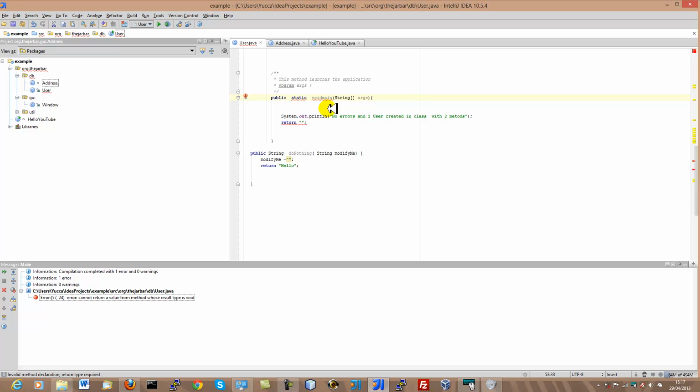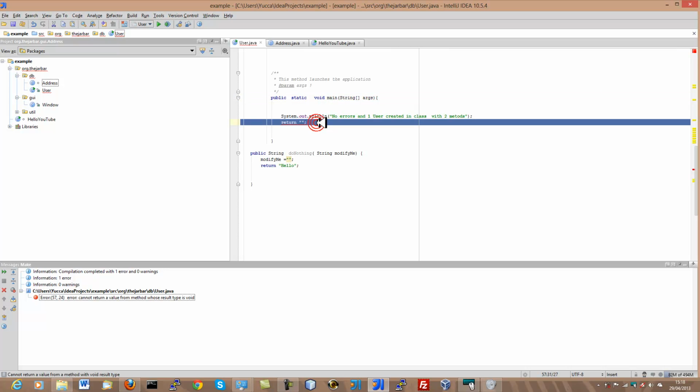And so the main method is coded specially, and you are bound to the signature as follows. It's void, it doesn't return any data, and therefore we have to remove the return here because we've indicated that the method doesn't return anything through the void keyword, and thus we cannot return data from it.